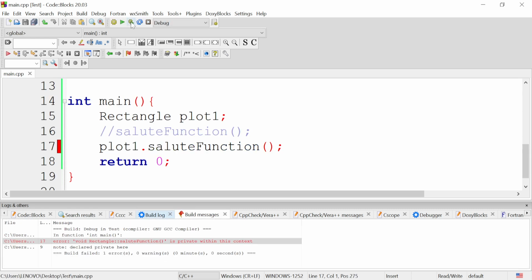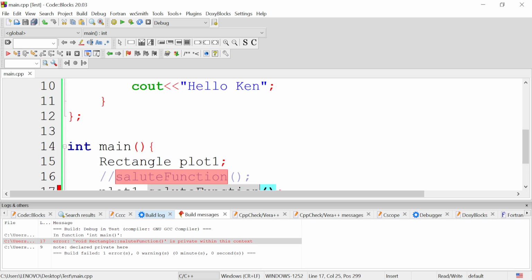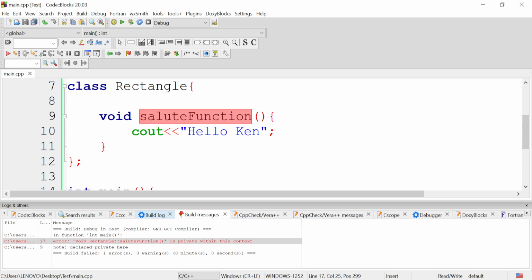All right, so what is happening here, let me explain quickly. Yes, we have created the object, which is plot 1, from the rectangle class, and because it is object oriented, we are saying plot 1 dot, because all the programming logic revolves around the objects. I'm saying salute function. I want to invoke this salute function, and inside of this salute function, the logic is hello Ken.